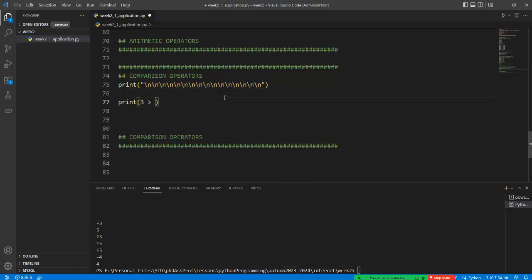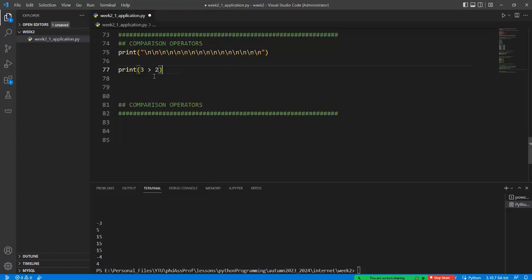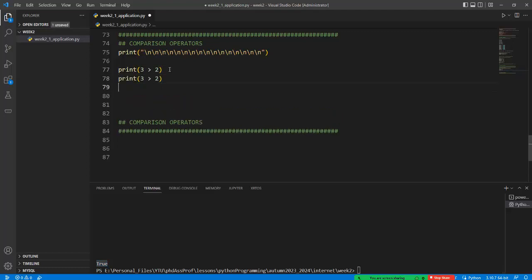For example, if we have 3 is greater than 2, then this result is equal to what? True or false. Okay, this case is true, and then we can generate the true value in here. Or if we have this kind of information in here like this one, 1 is greater than 2, this is false, and then Python creates the false value in here.